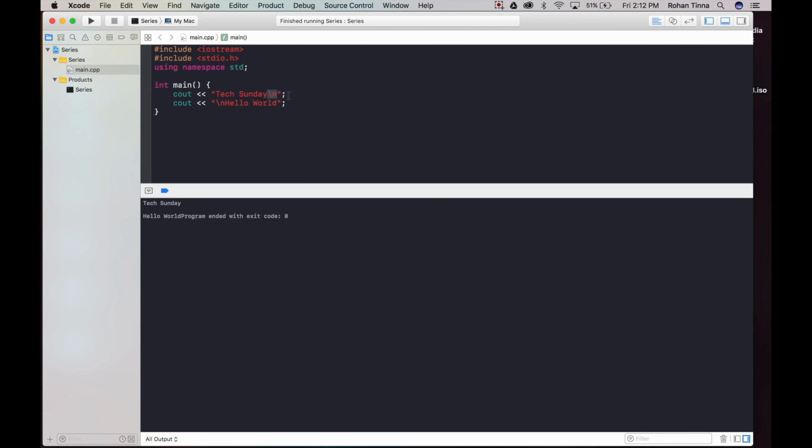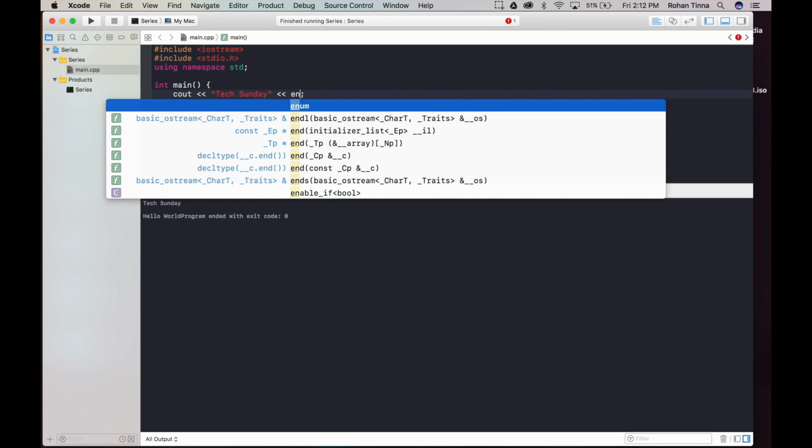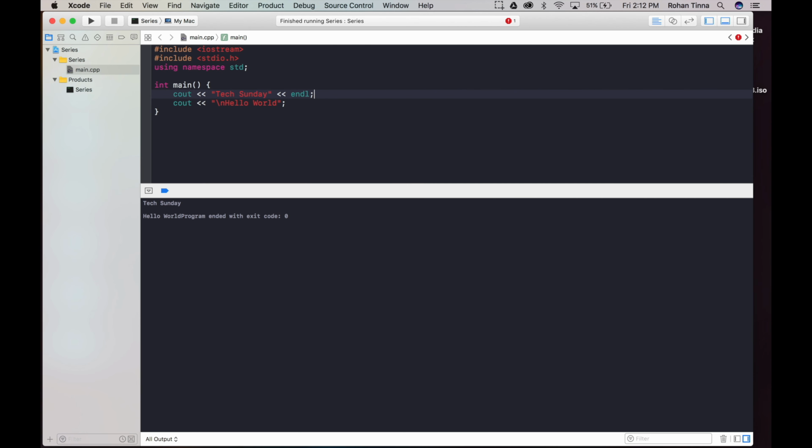Now \n needs to be in the quotation marks, and if you want another option to create a new line, that is endl. This command does not need to be in quotation marks, and this will not even work if it is in the quotation marks. So let us run the program.